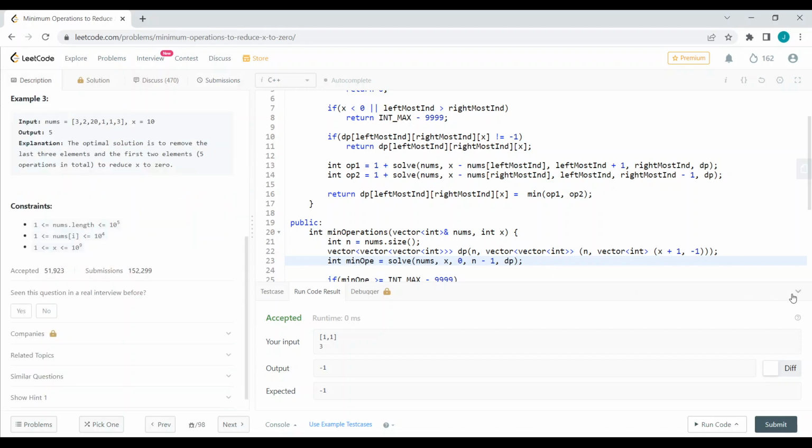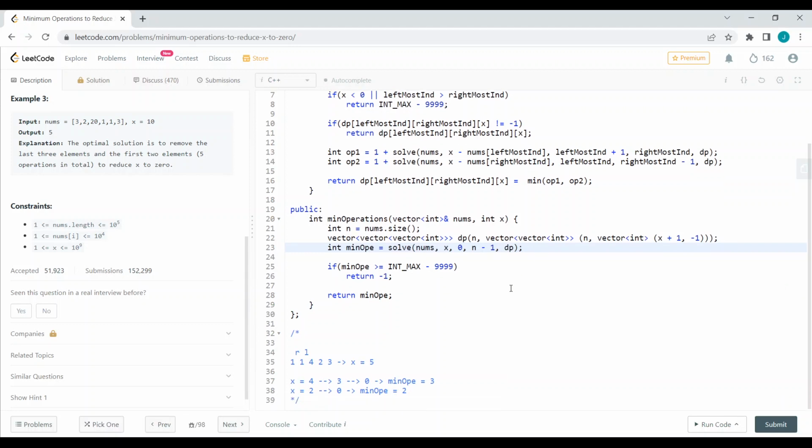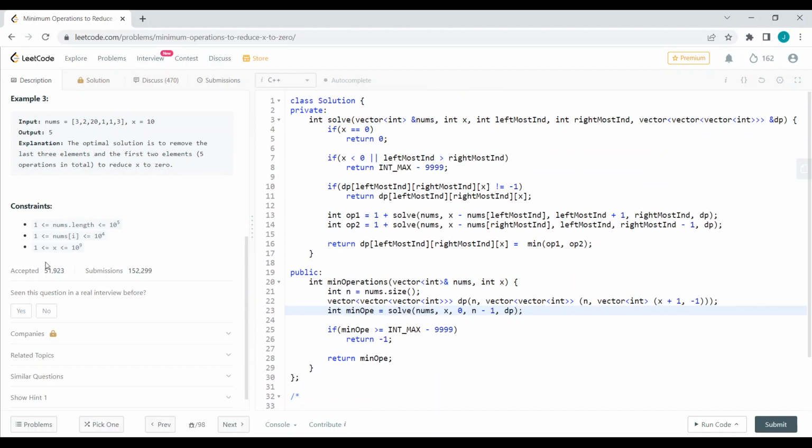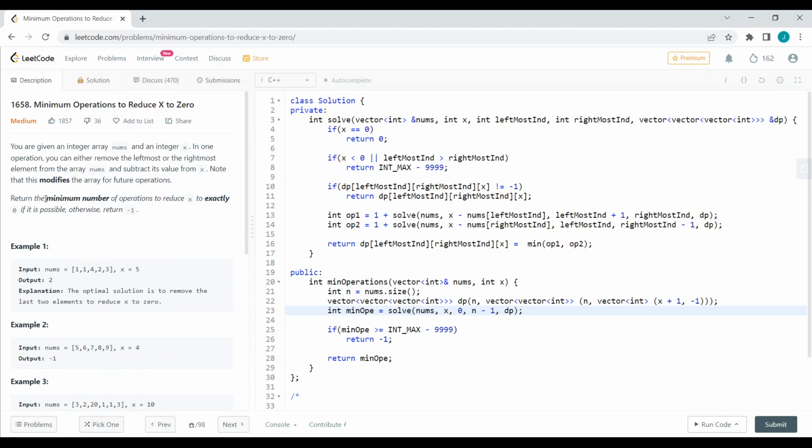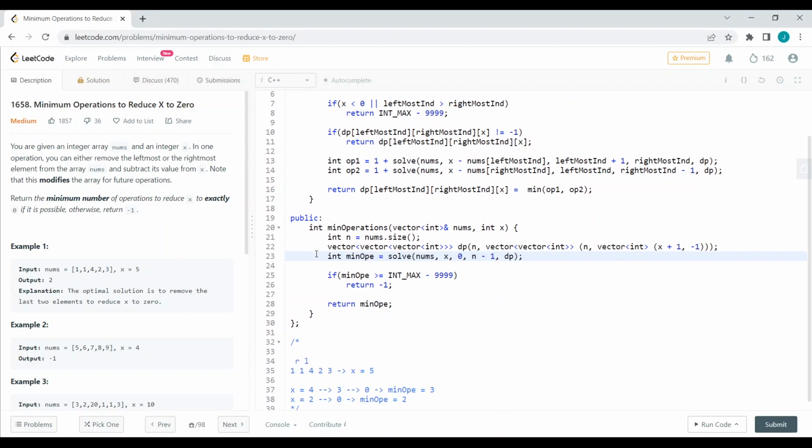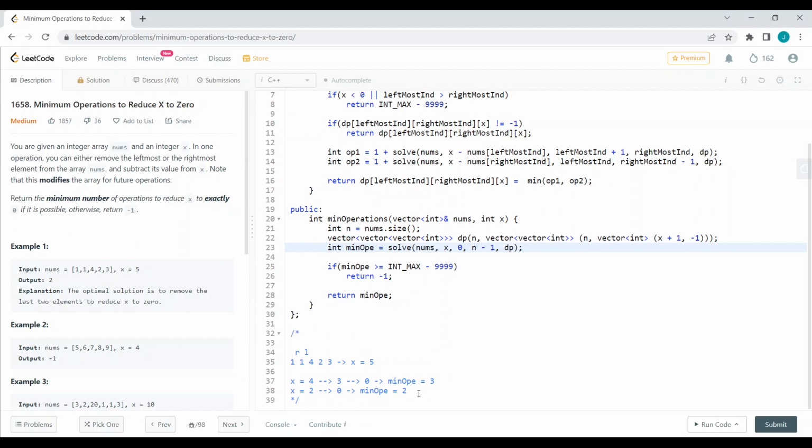Okay, this is the problem that we have approached with a recursive solution. We have also converted it to DP, but if the constraints are small, it may work here. But this is a DP problem. I think no one will explain this DP approach since we are taking the minimum number of operations. We can approach it as a recursive solution, but how can we optimize this? The time complexity here will be 2 power n, since we are taking two choices, it will grow exponentially.